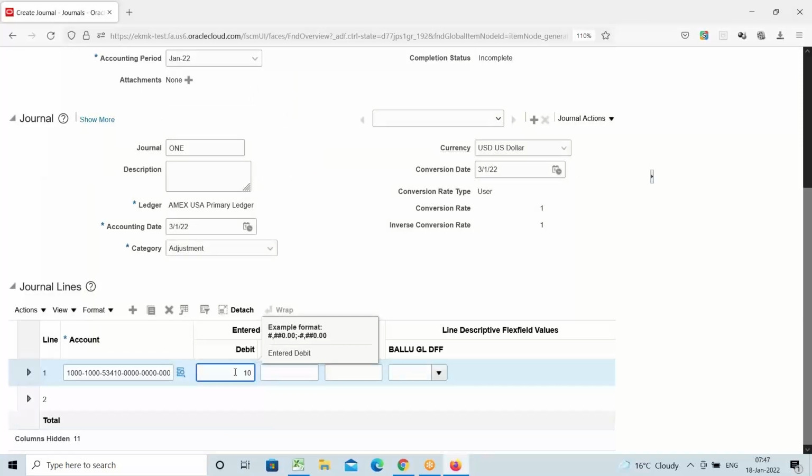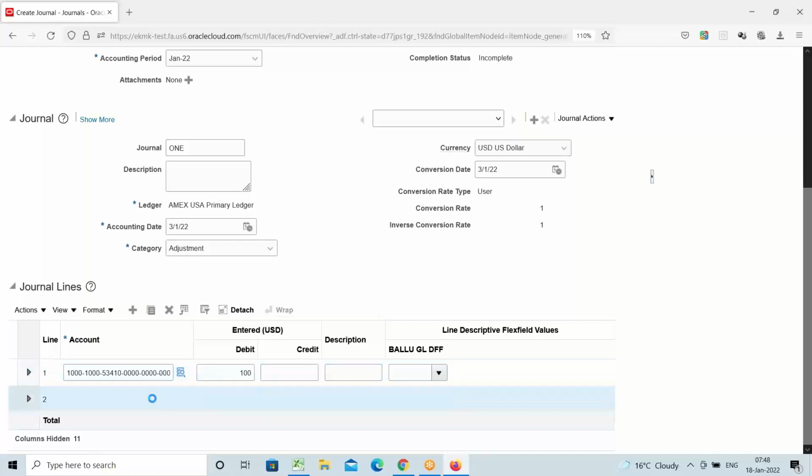Okay, you can enter any amount. So I'm entering $100. Then go to second line.